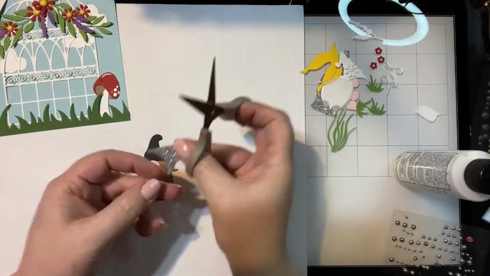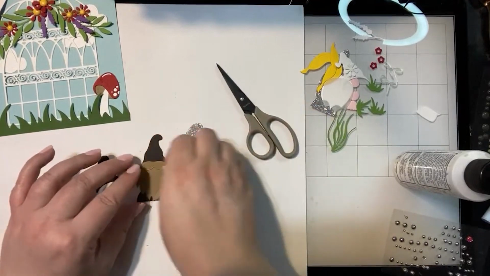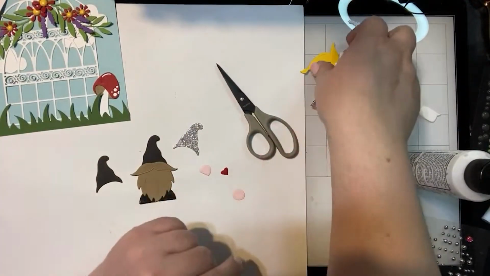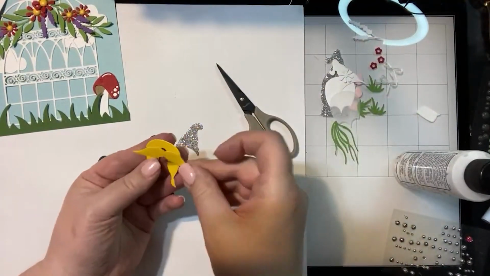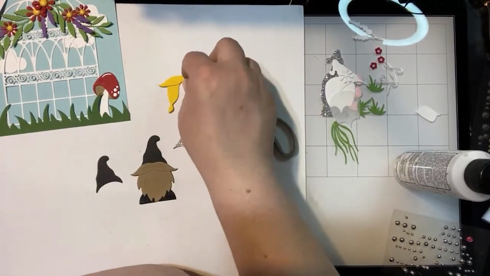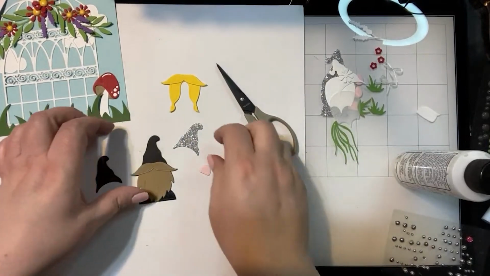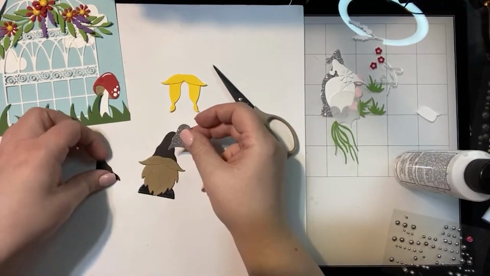All right, so what I did next, I just kind of went for it. Sorry, guys. So this little piece, I cut out his mustache, and I also cut out the bride's hair, and then you can use the mustache for bangs. So that's kind of a fun little perk that you might not think of right off the bat.